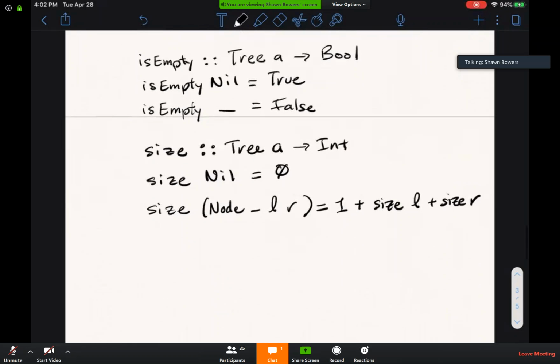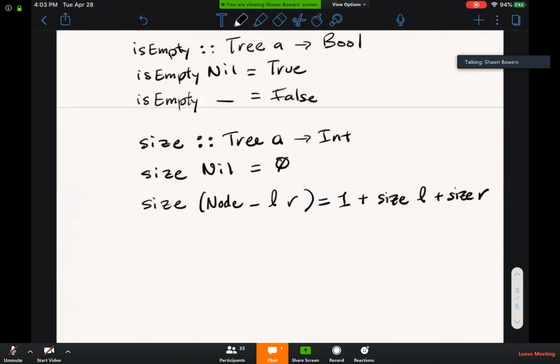Okay. So another useful metric for a tree is a tree's height. So we're going to do a height function. Again, height takes a tree and it's going to return the height as an integer. I always like to define height such that if I have an empty tree, it has a height of 0. Some people define it as 1, but I think it just works out better if you treat that as 0.